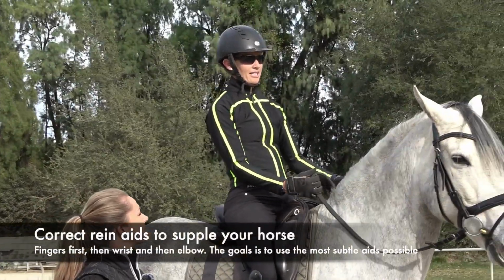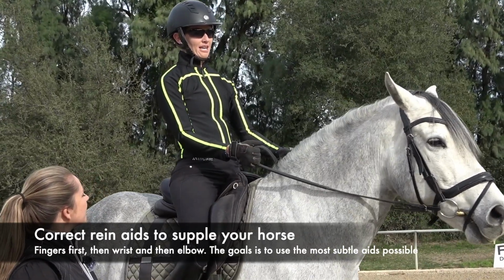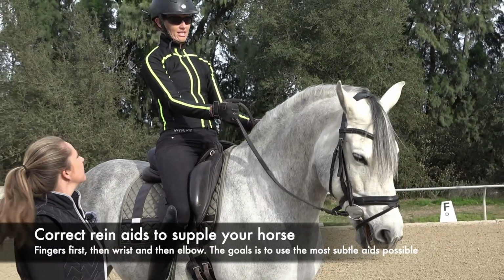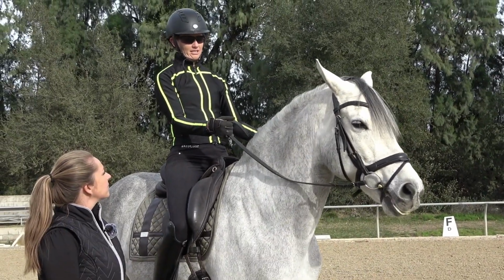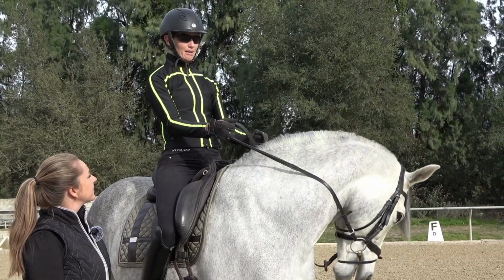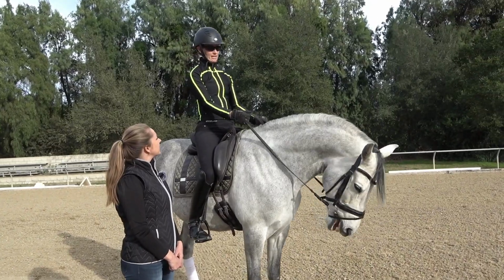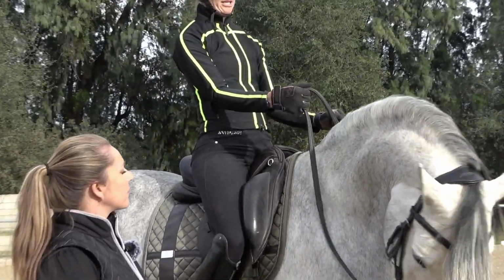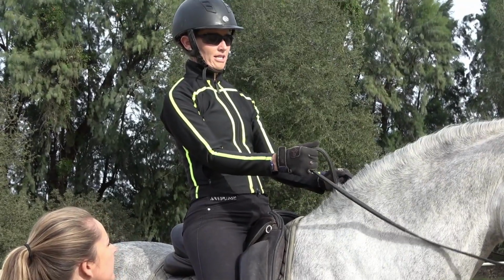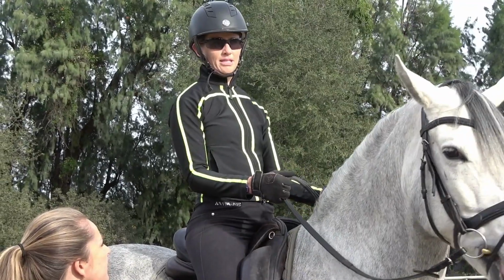So when you're riding along and you want to supple your horse, you always want to start out with just your fingers. So just your wrist and ring finger closing on the rein like this. Number one is just your fingers. And then number two is a little bit of wrist motion. So you can bend your wrist and your pinky finger like this, where you can actually see your pinky finger. So 1 is fingers, 2 is wrist, and then 3 is your elbow coming a little back.